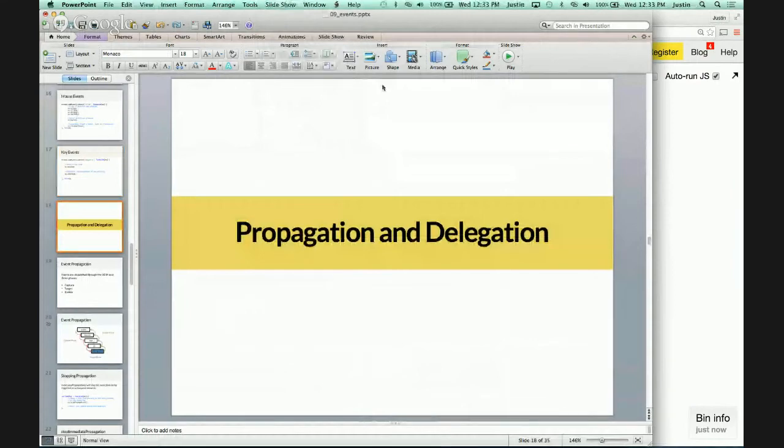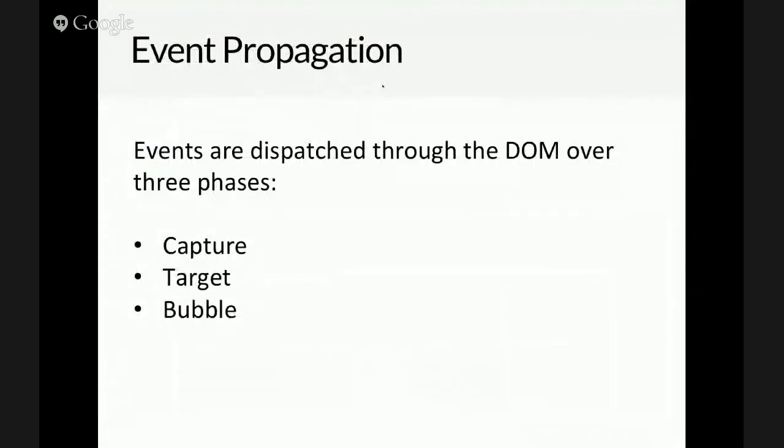And let's talk about how events propagate through the DOM. So when you click on a link, that event works its way from, you could think of it from the document and through the body all the way to your link, and then from your link all the way back up to the document. They're dispatching event handlers on every element in between. And there's different phases of this whole process of propagation: the capture, target, and bubble phase. And we're gonna talk about what that looks like.